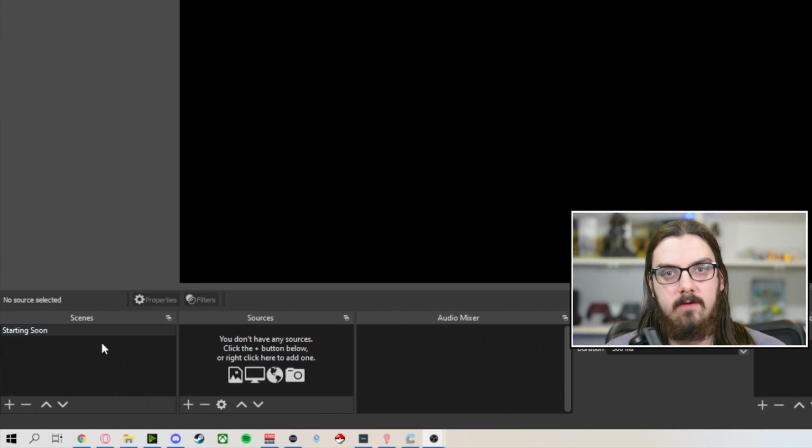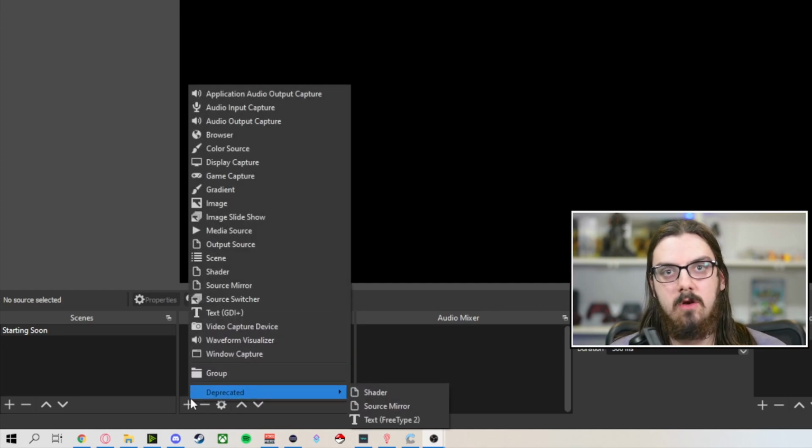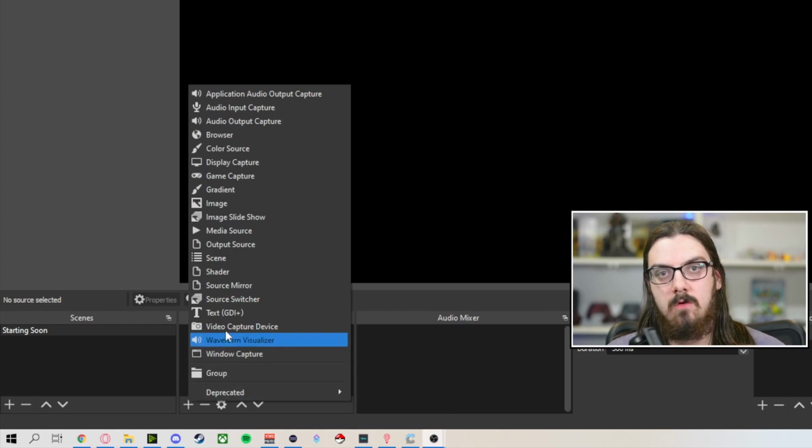So now that we have our starting soon scene renamed, you're going to want to add a source. Now, you're going to want to probably start with an overlay. So you can find overlays online. You can go somewhere like Stream Elements. You can make them yourself on sites such as Canva, or you can get them commissioned through websites such as Fiverr. But whichever way you go, you'll be able to add your overlay to your screen.